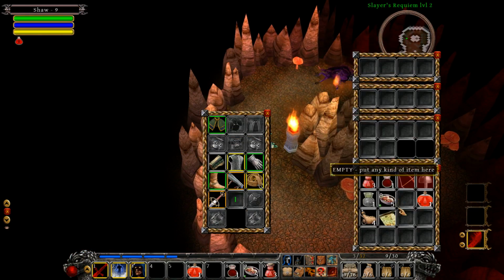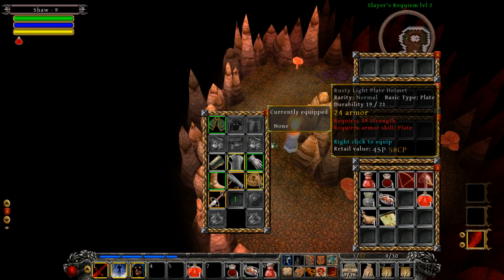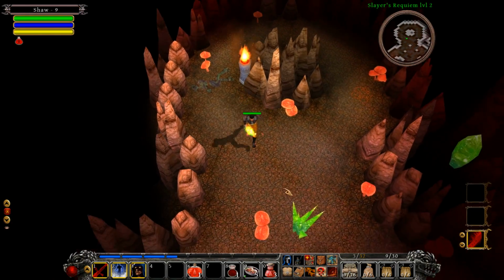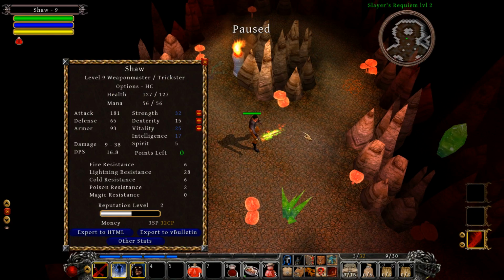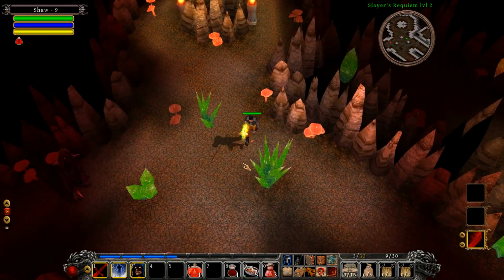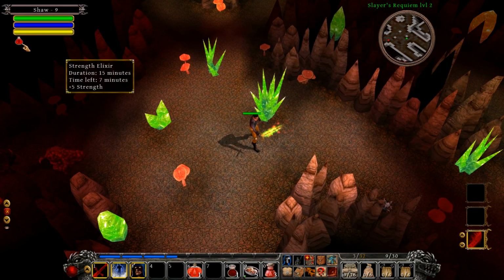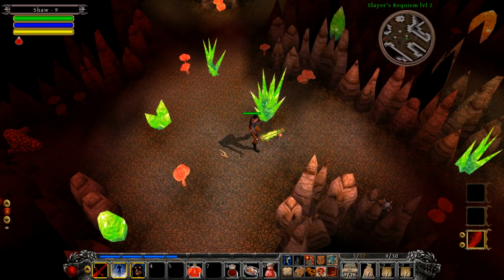Can we use this helmet? No, we can't. It requires 39 strength. Our strength is only 32, and that's with the minus strength boost. It's going to wear off in 7 minutes. So back into the shadows.